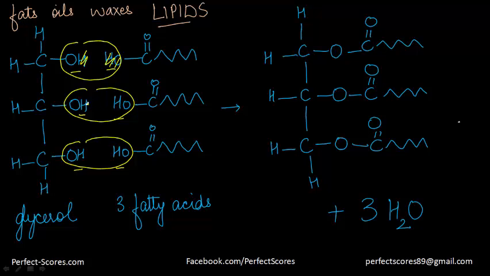So hydrogen and oxygen will come out and will form the 3 water molecules, and the remaining oxygen will be shared with these two different molecules, and this will give rise to a triglyceride. So that is what happens in a condensation reaction for lipids. The next important organic compound that we have to do is proteins.